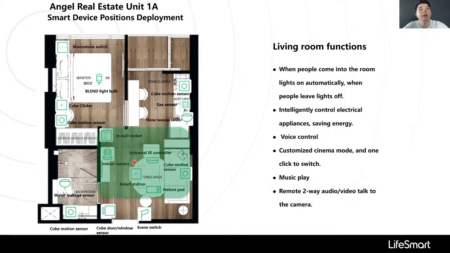Then is the living room. The customer can see the devices needed and the function that can be realized. When people come into the room, lights on automatically.